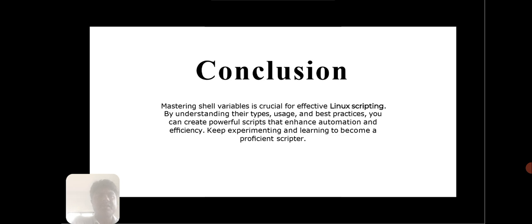In conclusion, shell variables are a crucial skill for effective scripting, because understanding all the types matters. Shell variables store data information in memory, and scripting is very important for automating tasks, which increases efficiency. Keep experimenting and learning scripting. In scripting we use special types of variables.